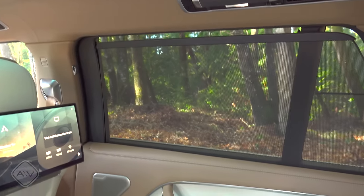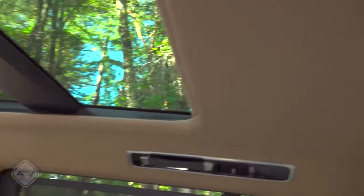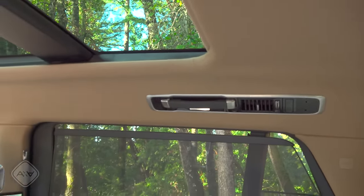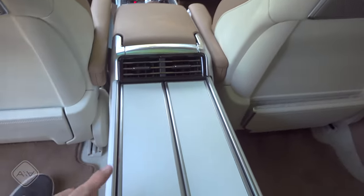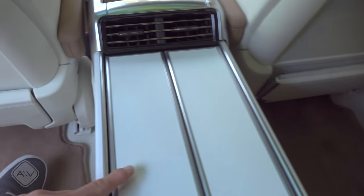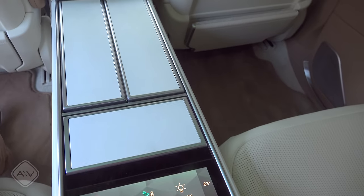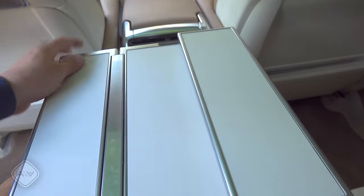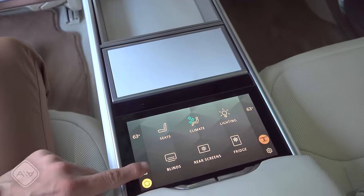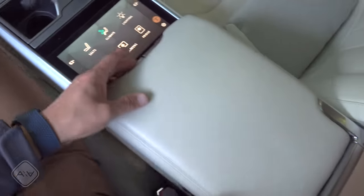Back here we have screens in the seatbacks, power peasant shades on the doors, memory controls, seat controls, and a shade for the large panoramic moonroof. The ceiling is stitched leather — 100% leather interior. There are really cool touches including a ceramic top for the center console sections with a pattern in the ceramic. There's a powered tray table for the second row, and you can unfurl small side trays as well. There's even a powered cup holder that pops out in an elegantly choreographed motion.